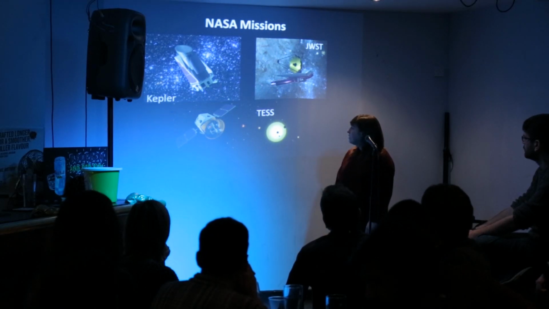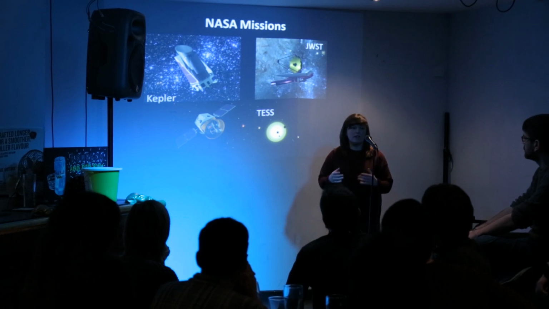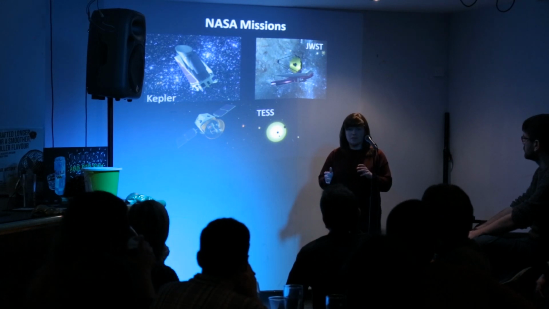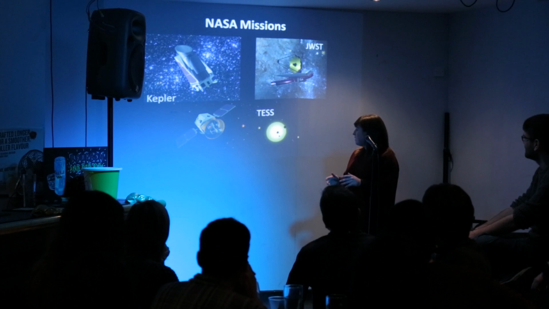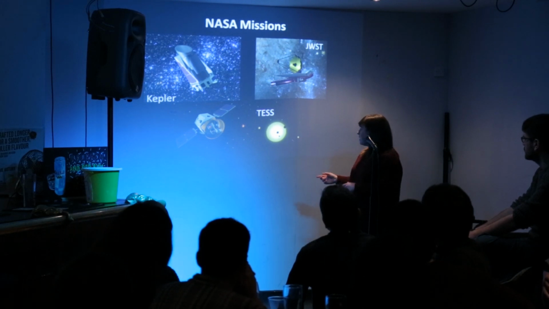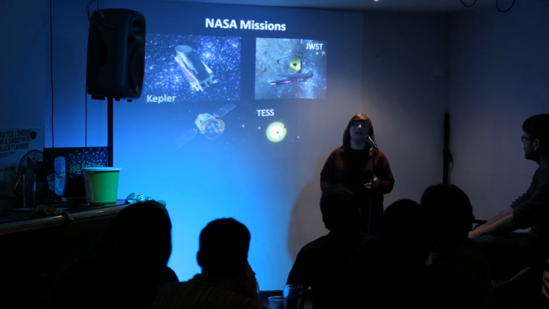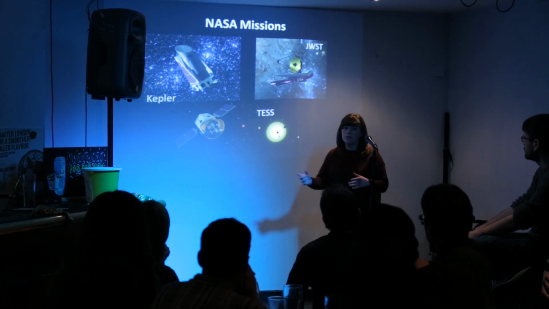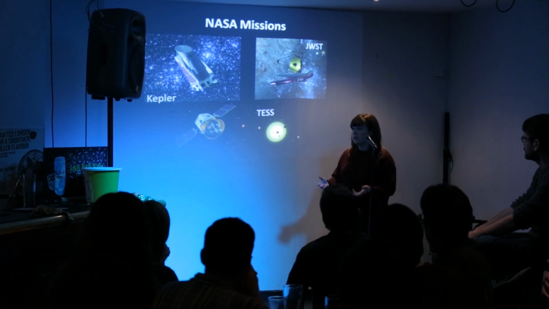And Kepler is still doing some work now, but it's a little bit different because it's kind of broken. It's a bit of a shame. But next, NASA plans to launch TESS in early 2018. TESS is the Transit Exoplanet Survey Satellite. The primary mission of Kepler was to search for habitable Earth-like worlds around sun-like stars.